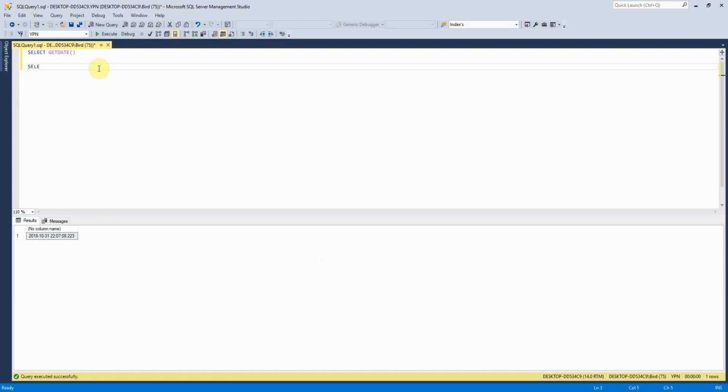If we wanted to pick out the day out of that, for example, then we'd just use date part. Now we'll put a bracket here and we'll just say day, and then I'll just use getDate again because it's easier. And that will give us the date part of getDate. Sorry, I can put a proper date in there as well rather than just getDate.